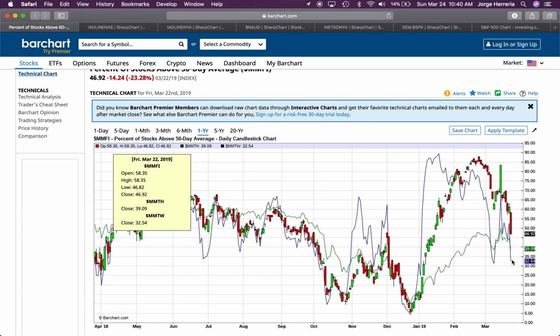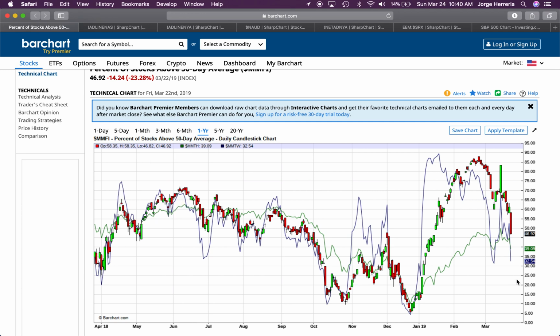I deem, based on the movement that is happening, that it is going to come to 25 and probably all the way down to 20. Definitely, if it comes to 15, only 15% of the stocks above their 20% moving average, that for me will be a signal that the bottom is nearby. However, I'm expecting the range between 25 and 20 to be a signal that, hey, Jorge, pay attention, the bottom is nearby, it is within days.